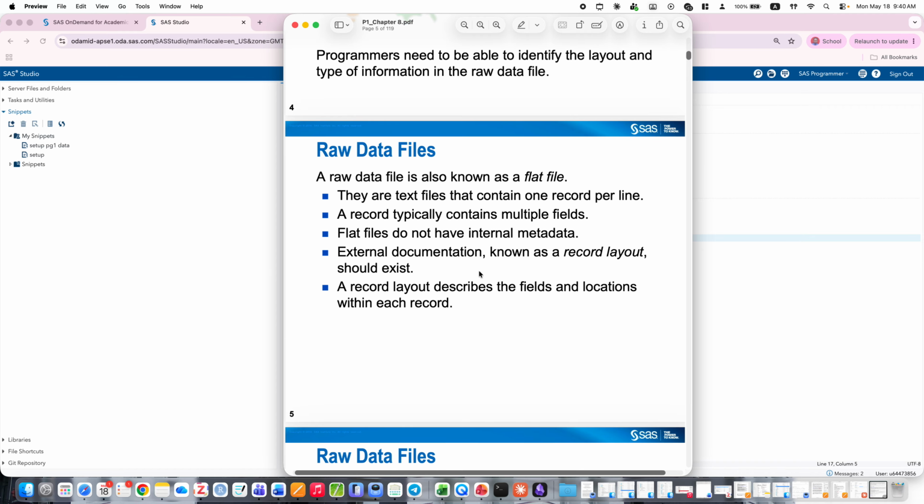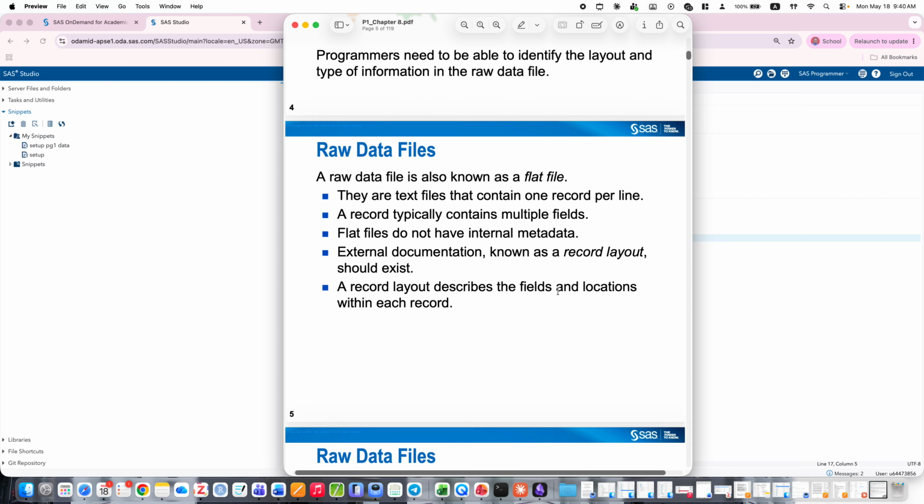A raw data file is also known as a flat file. It is simply a plain text file. When you open the file, you will see that each line in the file represents one record, or another term, an observation. Think of one row of the data as one record.